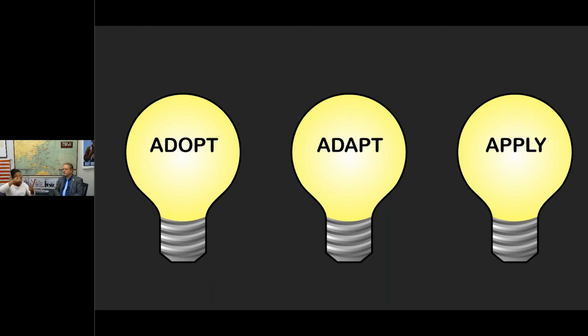So let's go back to our adopt, adapt, apply. We're talking about that Dodge ambulance, and we want to hear whether you think it is adopt. And remember, when we adopt something, we're taking an object that has a use, but we're using it for another purpose. Adapt is when we take an object and we make modifications to its design to make it useful for another purpose. And when we apply, we're applying what we know to make an object even more useful than it already is. And oh, look, Tony said apply with an exclamation point behind it. Yeah. We're getting a mix of everything, mostly adapts and applies here.